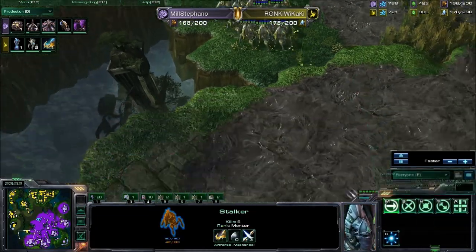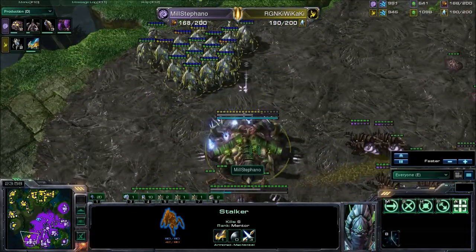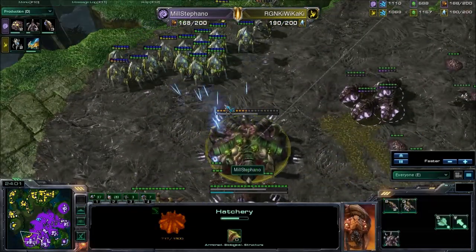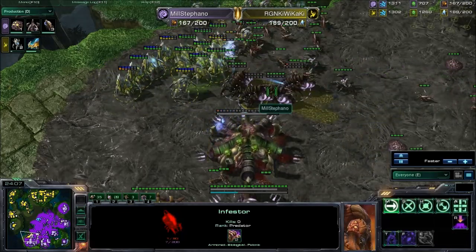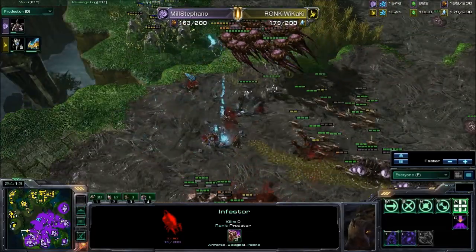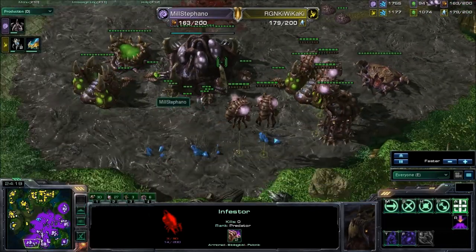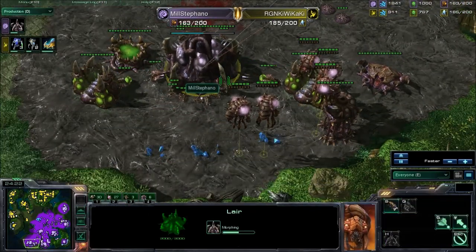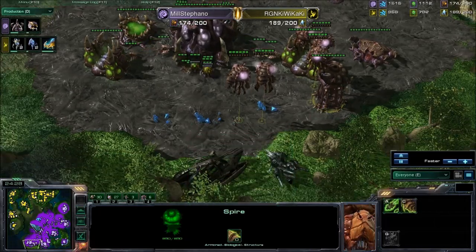He's going to blink into the main base and try and do some serious damage right here, and we will see if he is successful. Right, he's managed to get off a good fungal right there, and he's going to lose some infestors. I don't agree with just leaving them there, but he's managed to do some damage. He took out the hatchery, and yeah, the lair is still being allowed to morph, so that's good for Stephano.